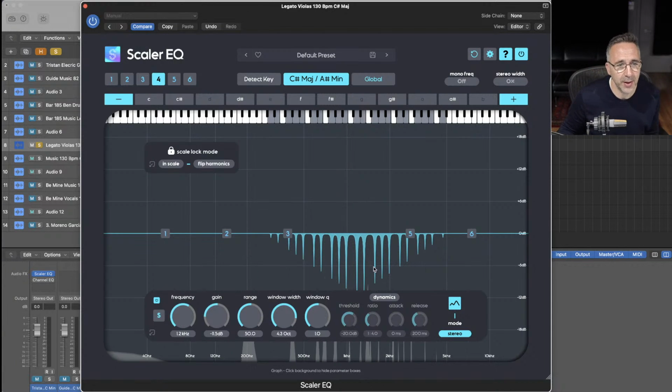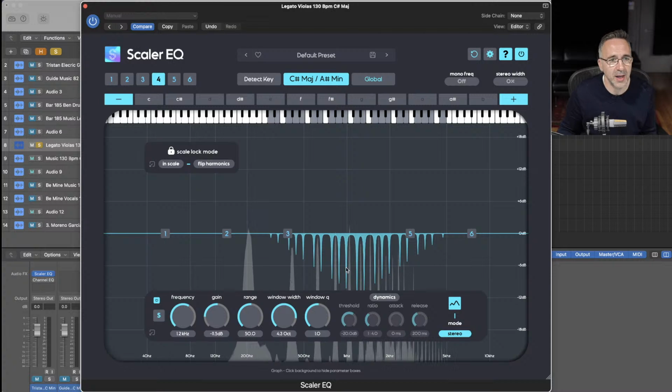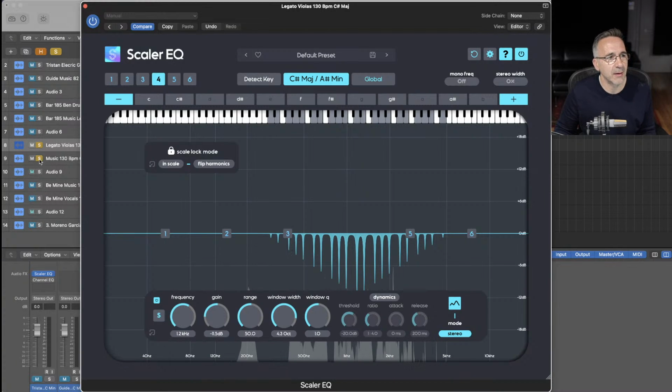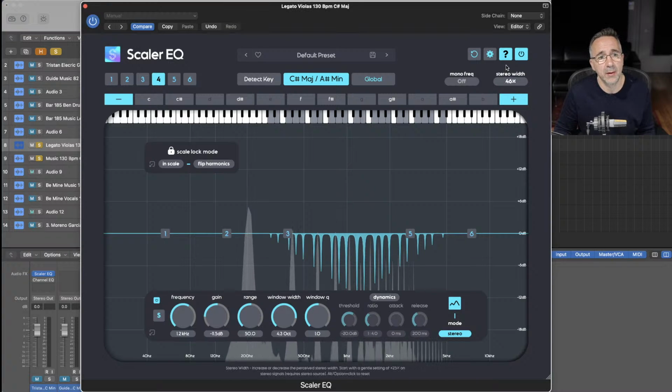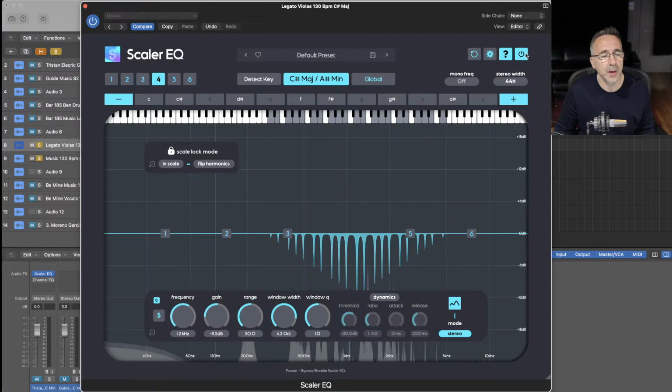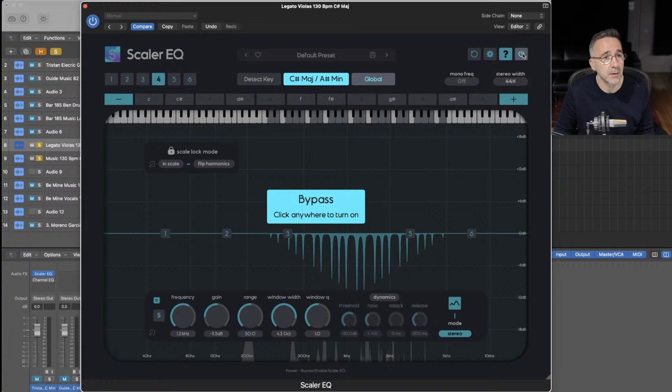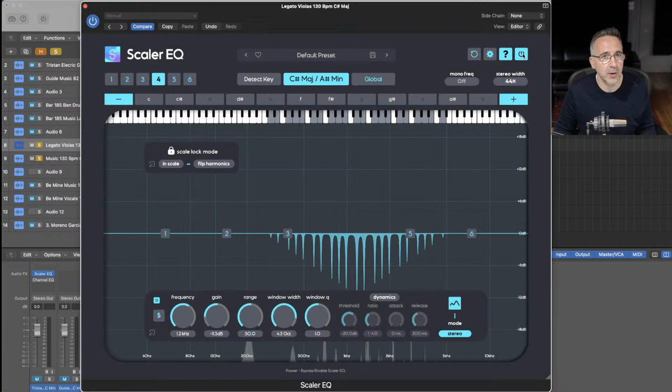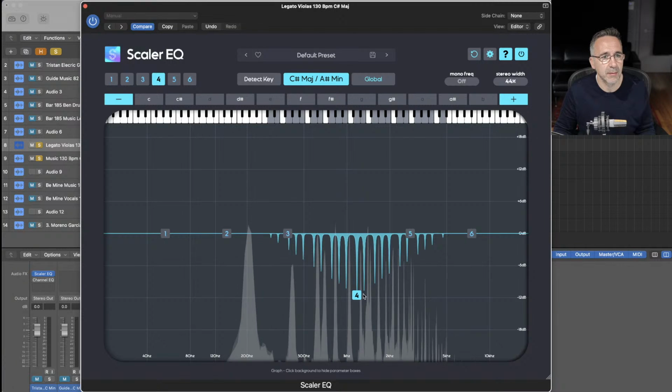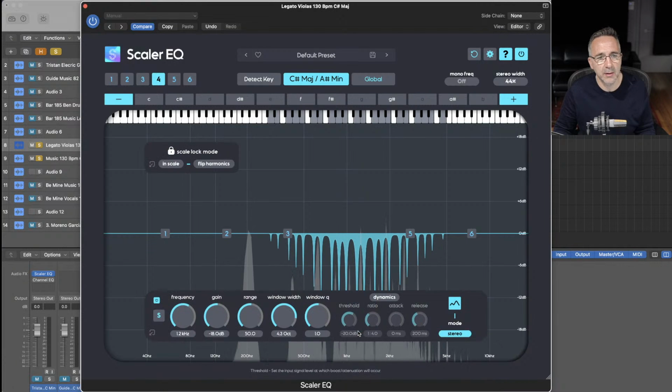And what's really cool, again, you can see it's not touching any of the notes. Now, if we hear that, what I might do is also give it a little bit of width, okay? Because that'll really help. And I'm going to solo it so you can hear first the legato violas in situ with the music. Here we go. With it off first. Yeah, that is really sharp. With it on. Yeah. Much smoother. There you go.